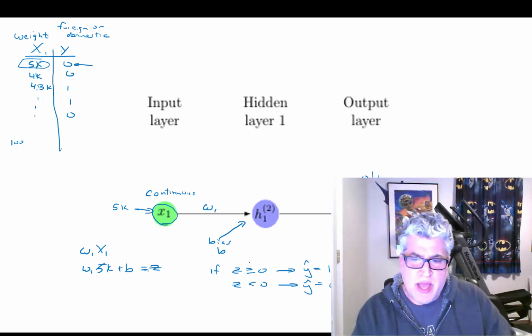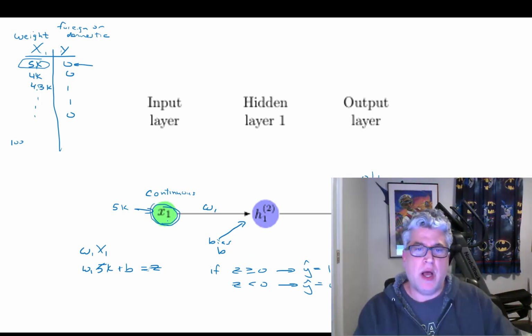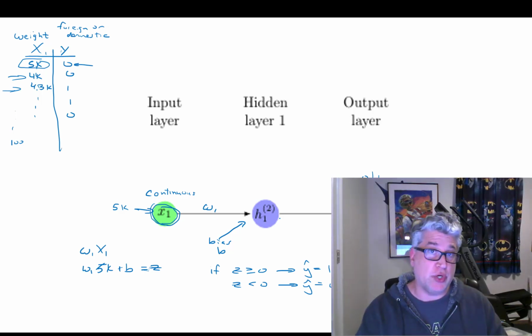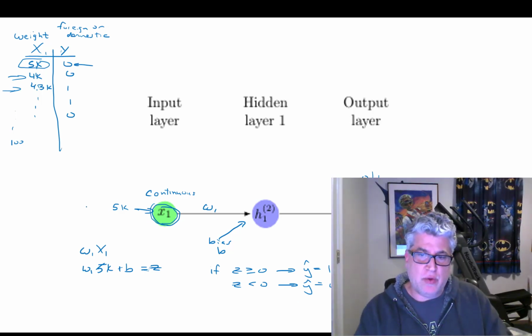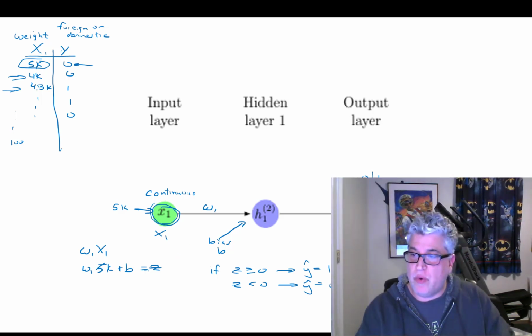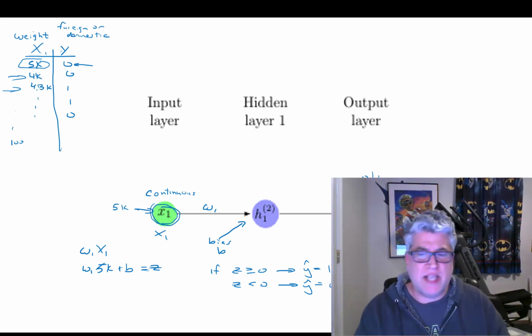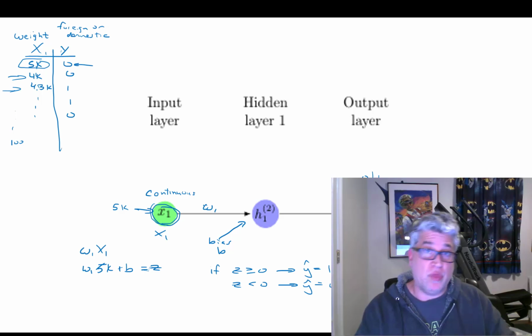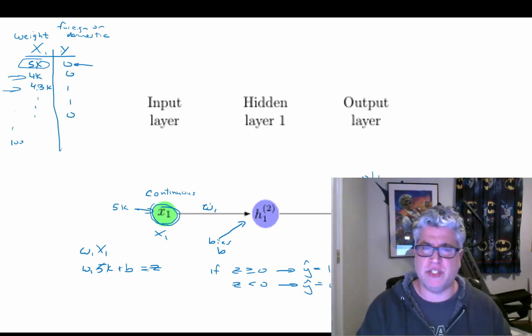Again, notice that even though we only had one input, we could have 100 of these observations. In fact, you could have millions of them. If our weights and biases are good, then we can feed it any old weight, any old x1, and get a pretty good guess on whether it was foreign or domestic. I just realized, by the way, that I'm using weight in two different ways here. I'm using it as the weight of the car, and I'm also using it here as the parameter value, the weight of the node. Apologies for that.